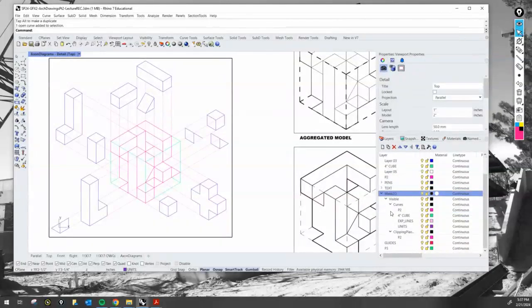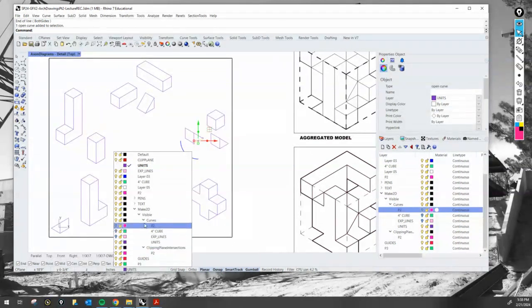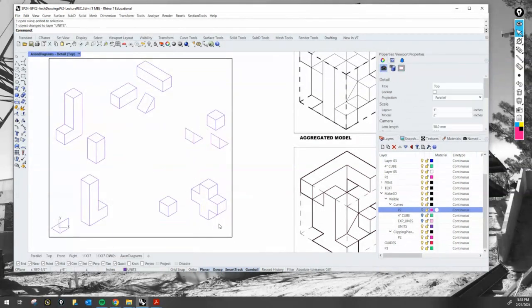So if you go to make 2D, you should have a curves, and then you should have a units layer. So you select those objects. Well, actually, I wouldn't do that because you're gonna select all of them in the drawing, but we can just hide or turn off the other ones that we don't need. And notice that this line right here got neglected. I'm gonna go ahead and draw it because I think we could use that later down the road. And make 2D and those units. Okay, layers. You've probably seen how important layers are.